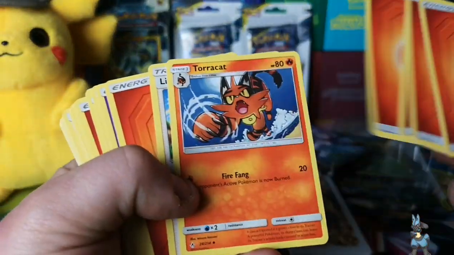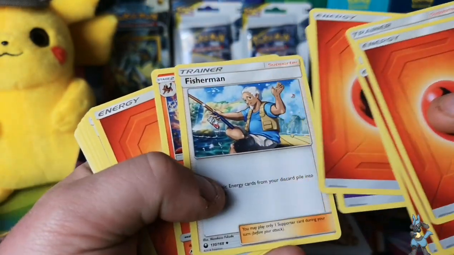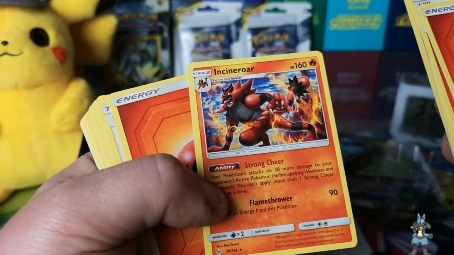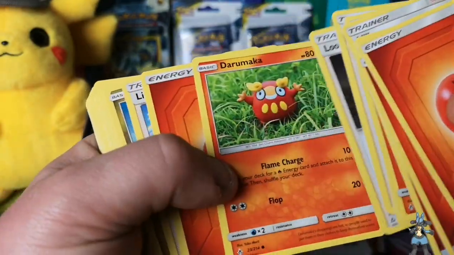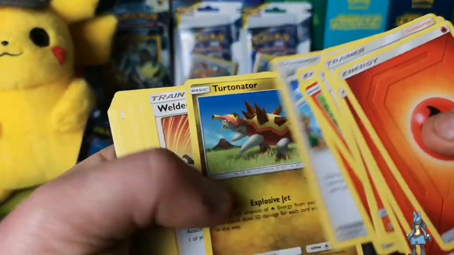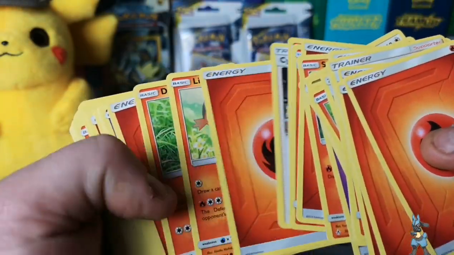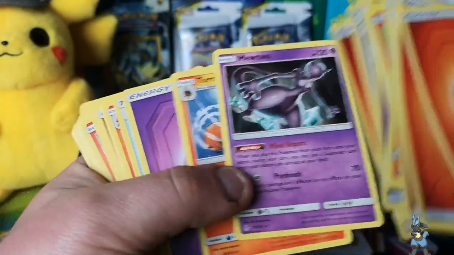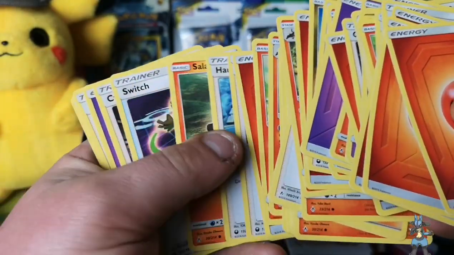Okay, Fire Energy, Torracat, Lily. Oh, it's a nice Lily with a rainbow in the background. Fisherman, Incineroar. If you look at how these are from different sets as well. Looker, Darumaka, Turtonator, Welder, Meowth, Psychic Energy. This must be Psychic and Fire. I didn't even look at it. There's another Mewtwo. Incineroar. Okay, I think we've pretty much seen everybody in this one now.